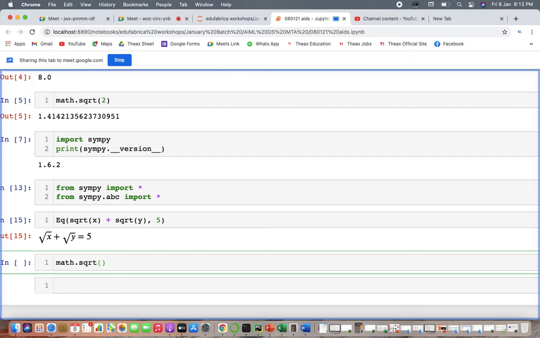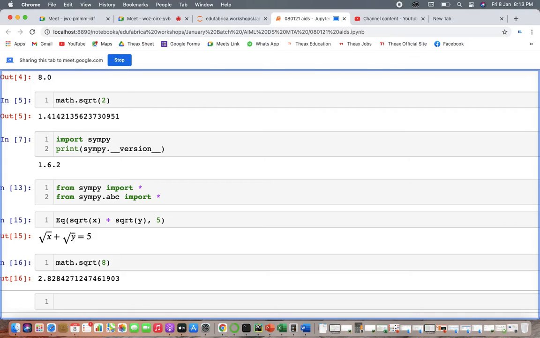Naturally, what do we say that? Sorry, it's 2 root 2. Correct, 2 root 2. But what if I write under root of 8, I get the value 2.8 or something, right? So now 2 root 2 should come instead of all these. If I'm just making it in normal terms, 2 root 2 should come.